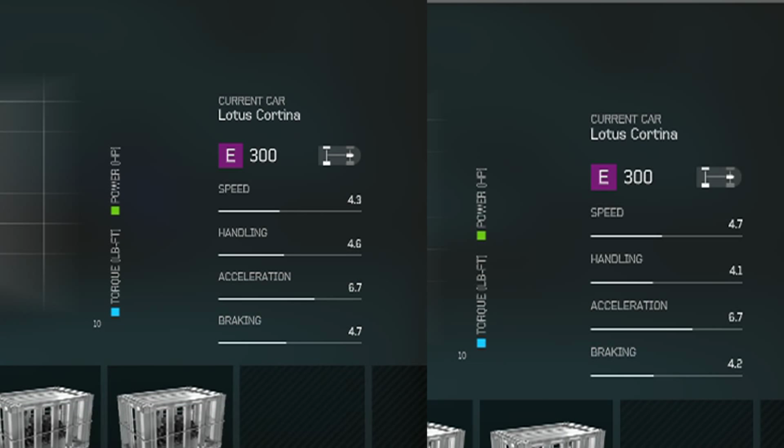As promised, guys, just a very quick wrap up on this video. The two screens you can see here, the one on the left is the build that I've done, and on the right you've got the build that the computer automatically does. First of all, we're just going to have a very quick look at the stats. Mine is slightly slower than the one that the computer's done. So my speed is 4.3, theirs is 4.7, so their car's going to be a little bit quicker power wise. The handling, I've got 4.6, they've only got 4.1.